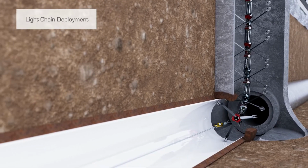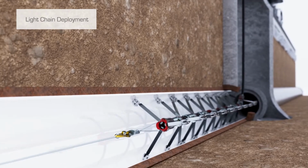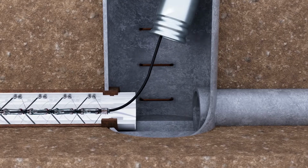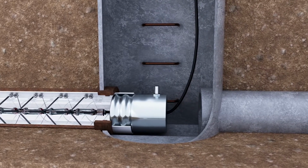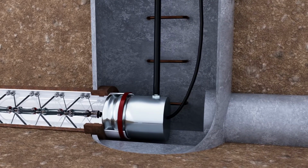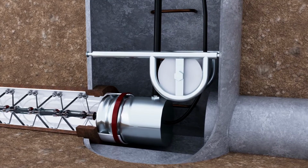The light chain is attached to a manually operated cable and pulled into the line. Once the light chain is in place, reattach the end can and prepare for the curing process to begin. An air sluice can be used to reduce the loss of pressure when opening the end can. This helps reduce the risk of a collapse of the liner and allows the light chain to be pulled into the liner while maintaining the compressed air.